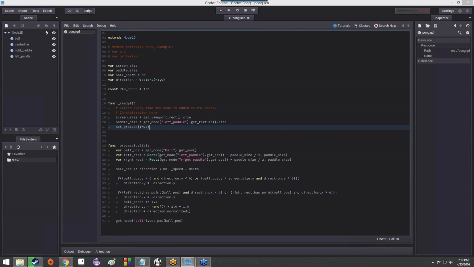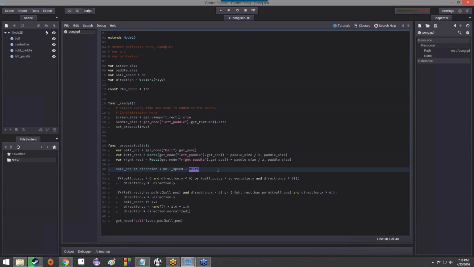If we put a set speed in and just have the ball move that speed every cycle, we run into issues. Faster computers, you're going to have a harder game because the ball is going to be moving faster. Slower computers, you're going to have an easier game because the ball is moving slower. So what we do is we multiply that set number, in this case ball speed, by delta.